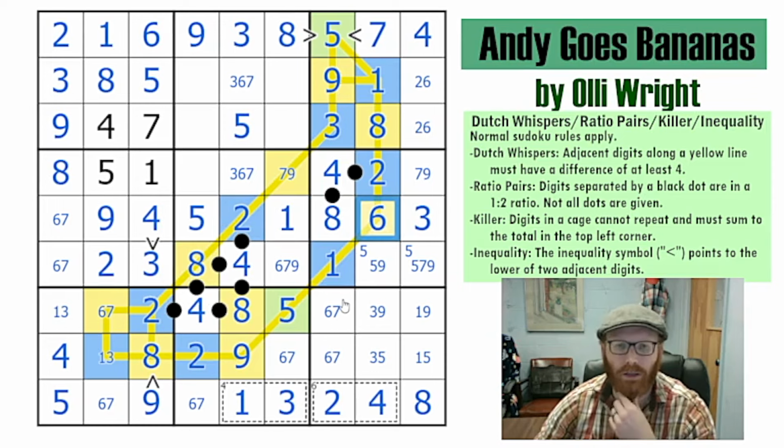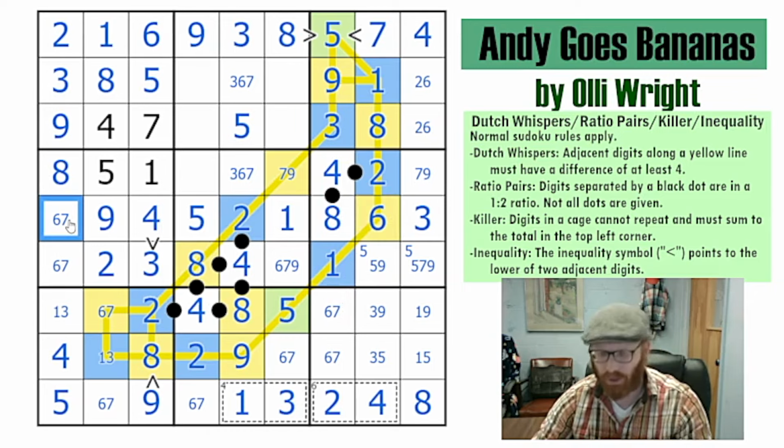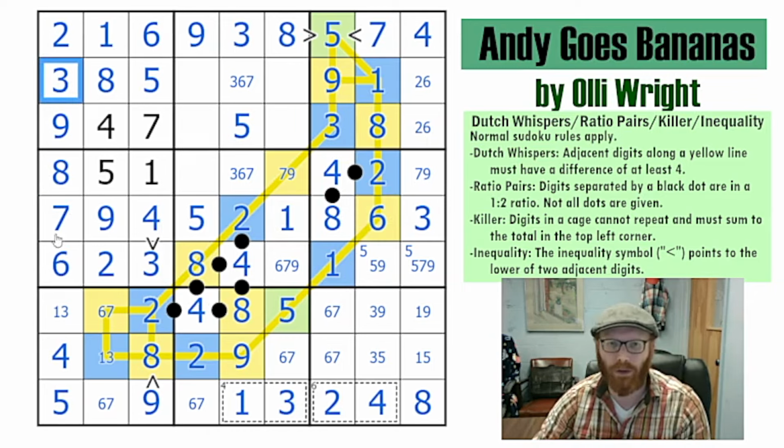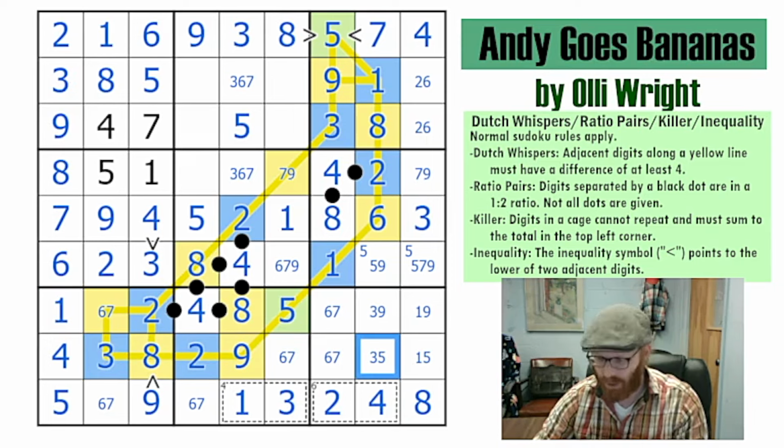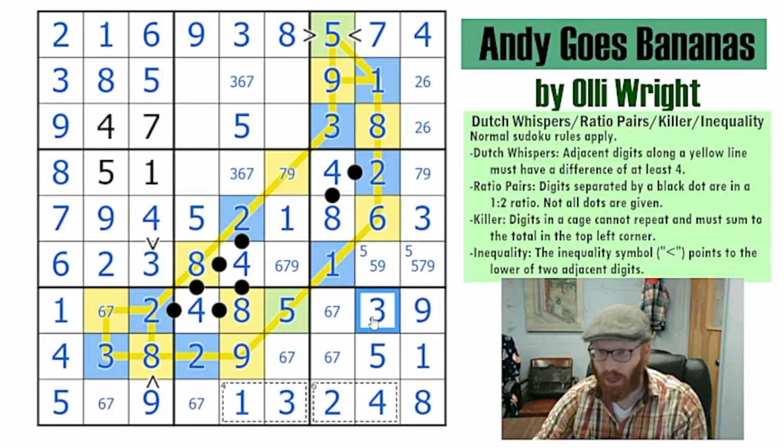I also mentioned this 6 just a moment ago that we placed, which looks over to fix this 6, 7 pair. The 3 that we placed fixes this 1, 3. This 3 looks over. Yep. Gives me a 5, 1, 9, and 3 in the box. Sets this whole quad. This 9 looks up and is going to give me a 7 here, a 5 here, a 9 there. Okay. What else does that do?